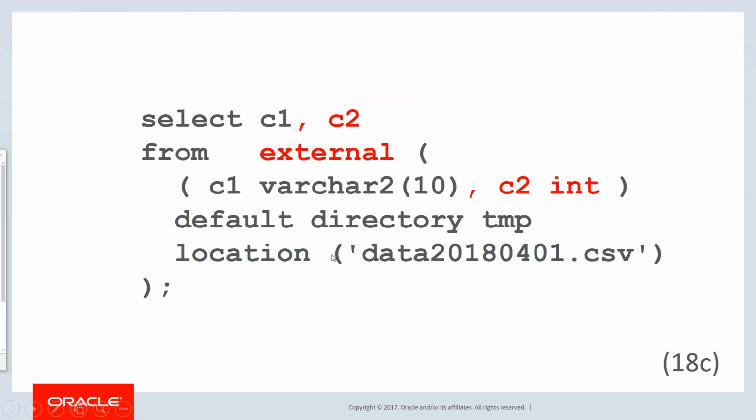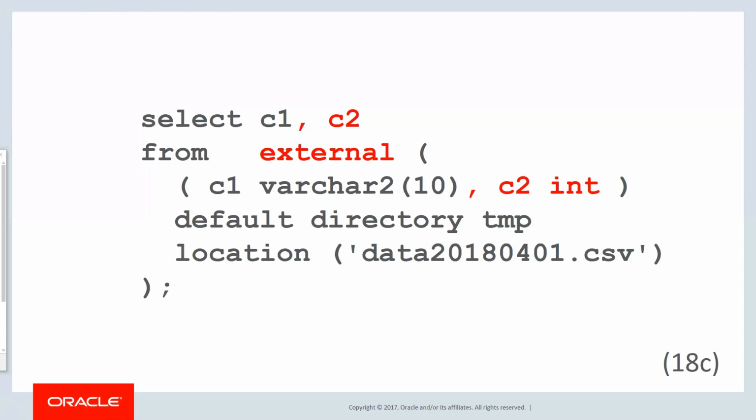Inline external tables make it much easier to prototype and rapidly develop. You say, okay, what's going to be in there? What am I doing? And so on, to try and figure out the correct definition of the file. Then when you've got it nailed down, you can create the real table. That saves you having to drop and recreate your table every single time. I think this is potentially a very nice feature, and if any of you do data analysis or work on data warehouses, you may find this very useful.